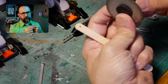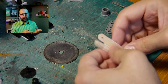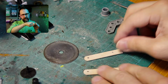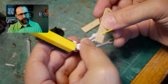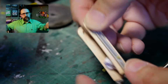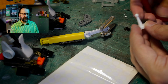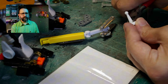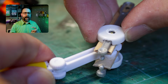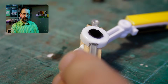This is the spindle from a cassette tape, so now I just need to make 2 arms, taped together 2 bits of lolly stick, used my pin vise, my tiny hand drill, to put corresponding holes through each one, paper clip to join them all together, and then these are the arms off the train, the green train. Is it Henry? Maybe it's Henry. Then these play pieces, which I just found in the box of Mega Blocks I bought on Facebook Marketplace, which just make nice elbow covering caps, covering that hole with a paper sticker, colouring it in black in case the primer doesn't get in there.